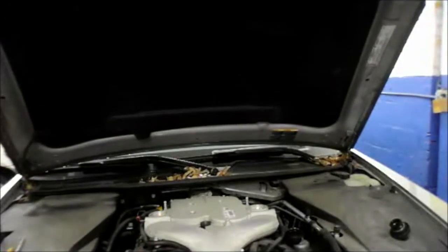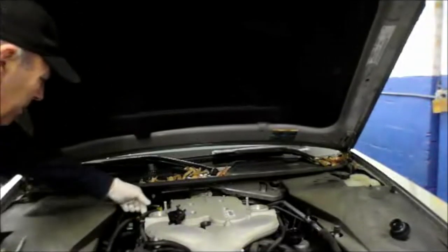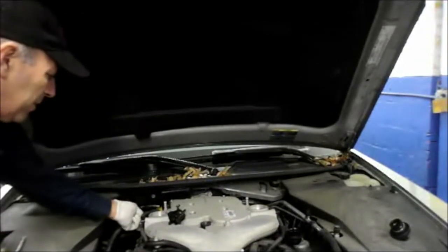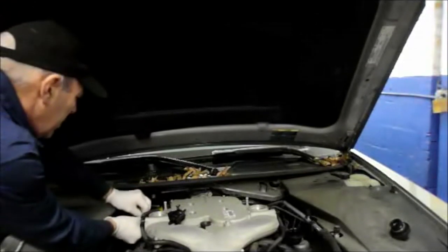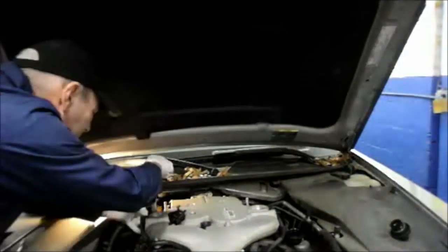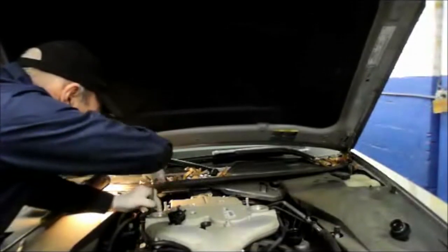The part is readily available. We get it right from the dealer. Basically what you're going to do is unplug your electrical connector, which you've already done, disconnect your line in the back here, and pull off the feed line that goes right up to the manifold. You just pull the fitting, then remove the 10mm bolt that secures it down.